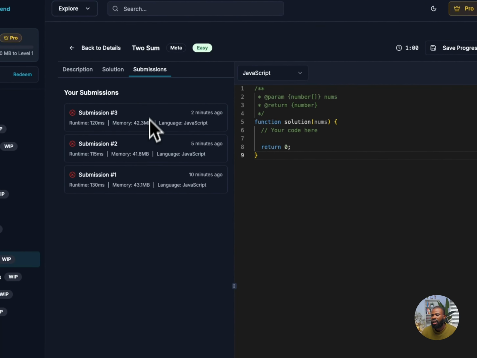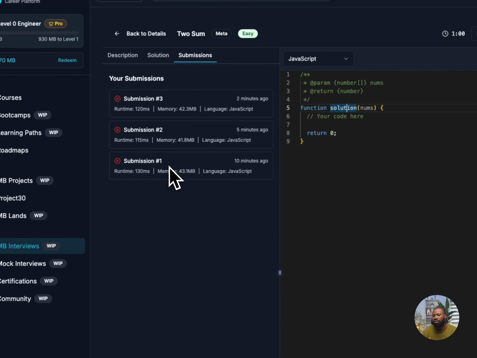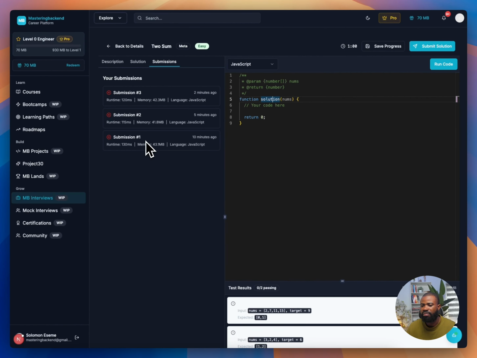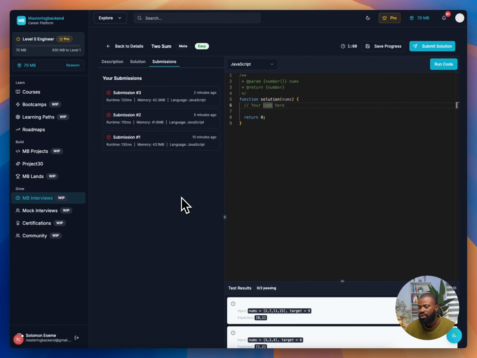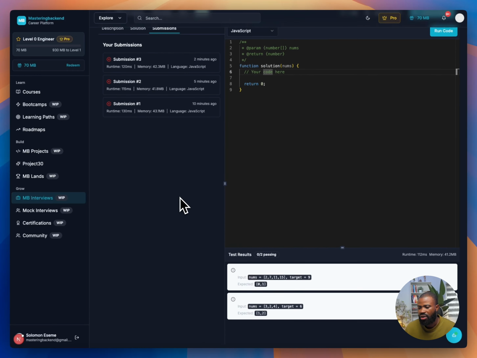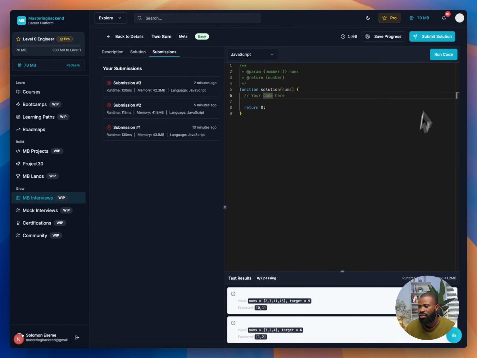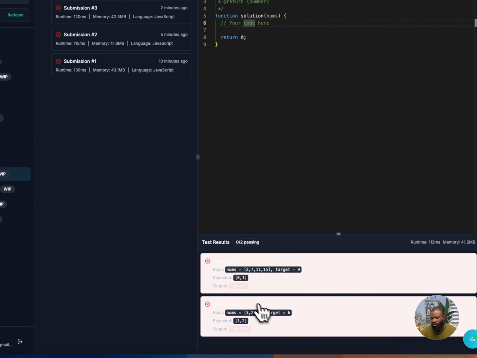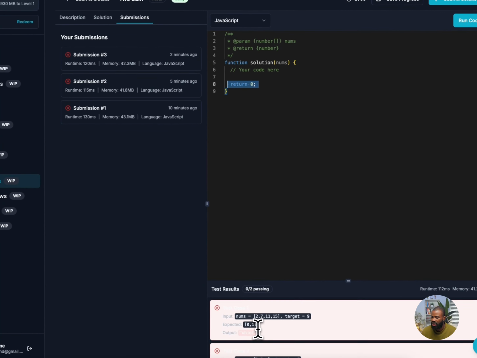And also you can see how many times you have submitted this test, and the difference in runtime and the difference in memory, also the different languages that you have used to work on this test. So we are always timing you, so you have a time to finish this up, since of course it is an interview. I don't want to waste all the time on it. Alright, so once you're done and you're confident that you've passed this test, so let me click on run, and of course it's going to show me fail because I didn't pass this test. But you continue tweaking your code and making sure that you pass this test.